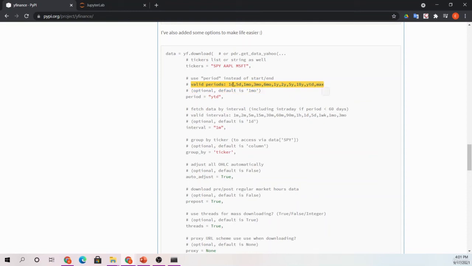So in this example, they're using year to date. In our example, we're going to use a 2 day period. The interval is how often you want to grab the information. For our example, again, 2 days of information, and for our data set, we're going to grab it at 1 minute intervals. So we're going to have every 1 minute's worth of data for 2 days when we perform our download. You can also define other pieces of information in here, but for this example, we're going to try to keep it simple and stick with those two.